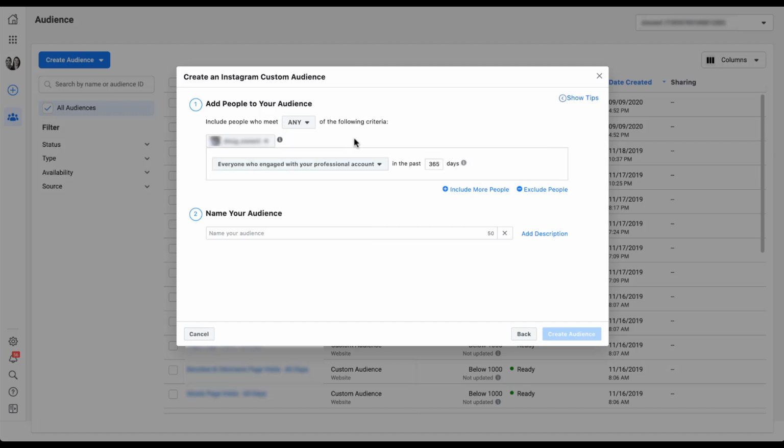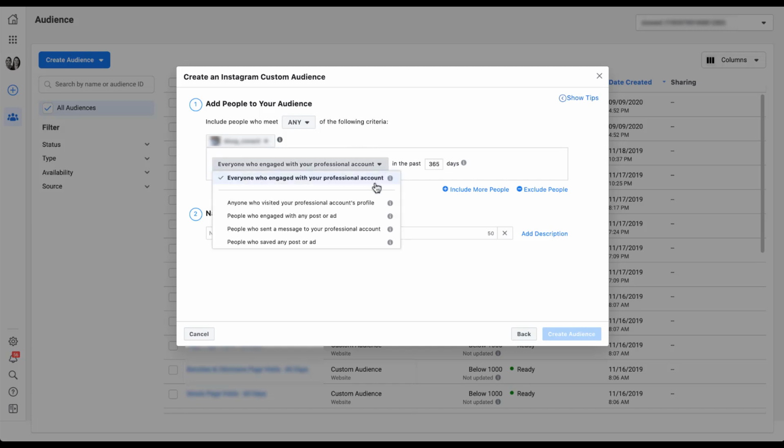Now, I grouped the Facebook and Instagram page audience discussions together because they're very similar. So I just flipped from the Facebook engaged audience to Instagram custom audience, and you'll notice that a lot of this is the same. Anybody who engaged with your professional account or your Instagram account, anybody who visited your account profile, engaged with any post or ad, anybody who messaged you, or anybody who saved a post or an ad.